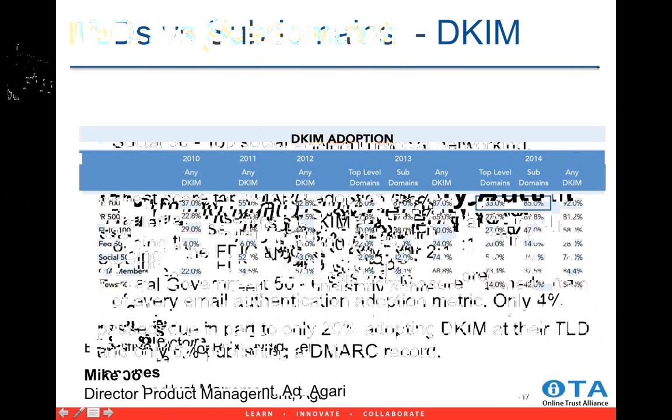As the number of records goes up, it is possible that reject or quarantine may decline, because more recent adopters are more prone to have a policy of none versus committing to reject or quarantine. That's represented in the social sector, where it went from 22% having a DMARC record last year to 36%. But the percentage went down, and that's reflected because that 50% is the 18 this year that had a reject or quarantine. So hopefully that provides a little clarity. We expect over time, through the testing of sites and then sites being able to really monitor and get a handle on their mail streams, to have a better handle on this. So hopefully that's a clarification.